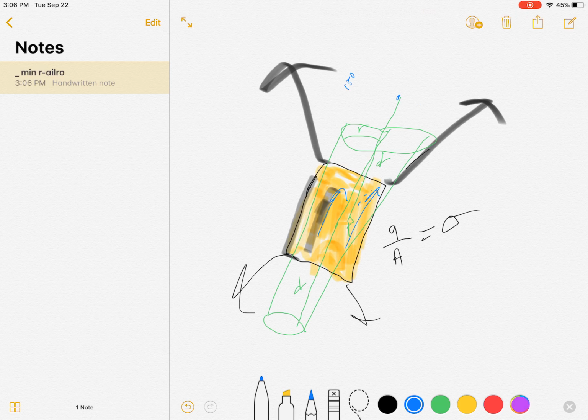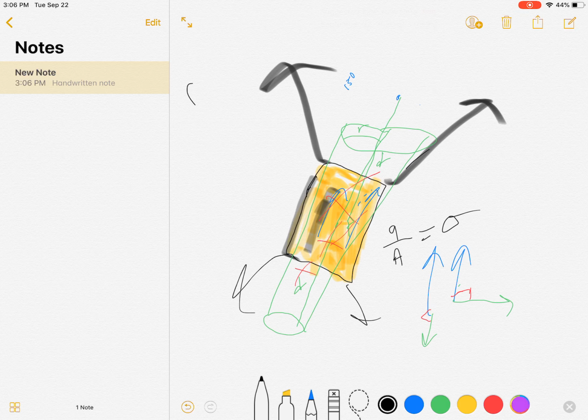Let's look at a random point for this field. It's going to be directly up, and for the cylinder, the normal vector is going to be perpendicular to this directly up field line. And so the pairwise dot products that we're going to be taking over any point on this curved portion of the cylinder are all going to be zero. Recall that dot products are zero when the vectors concerned are perpendicular. So we don't even have to consider these when we're talking about the surface integral of E dot dA.